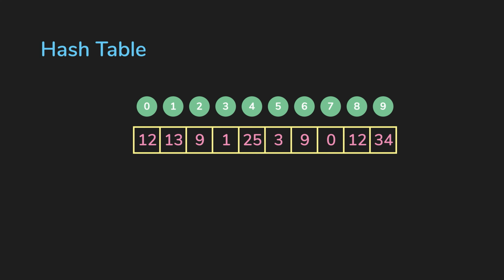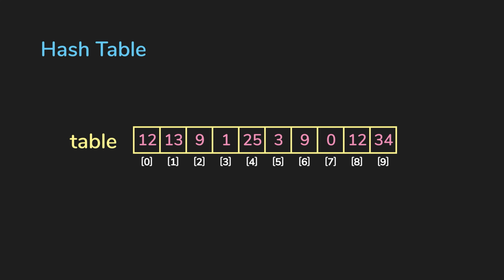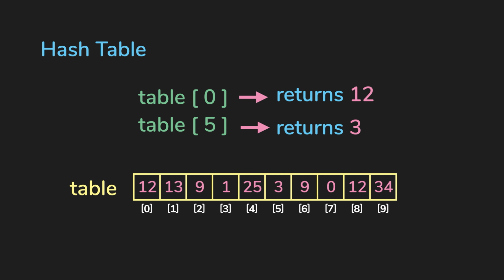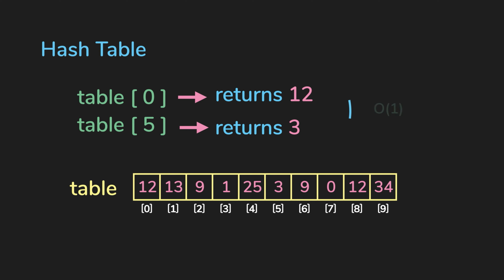Our solution would be to use an array of size 10 and store the counts in this array in the position corresponding to the keys. So our array would look like this. And we can just use the index as our keys to access the counts like so. This is great because you can get the value of your keys in all of one time, since random access in an array can be done in constant time.